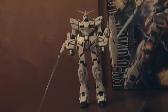Overall, I thought the model kit was awesome. The inner psycho frame with all the red parts, the joints, there's a ton of articulation with this. I love it. I love the shield. It reminds me of the RX-78 from the first one, with the shape of it.